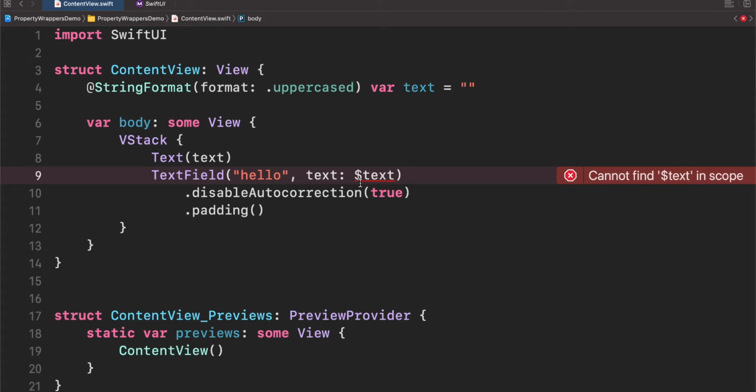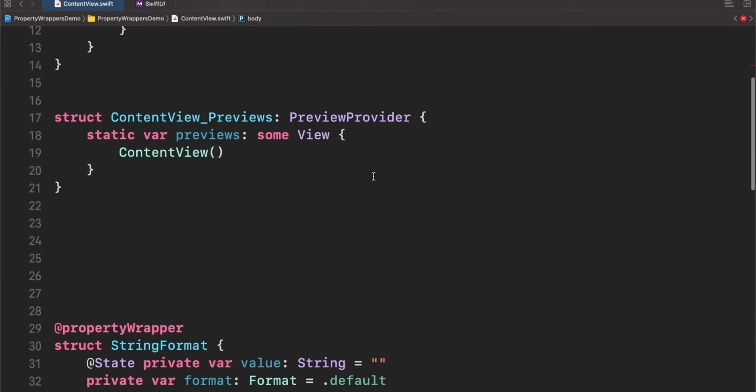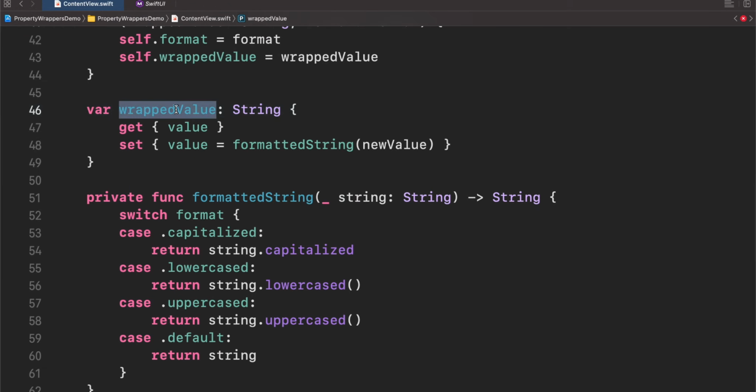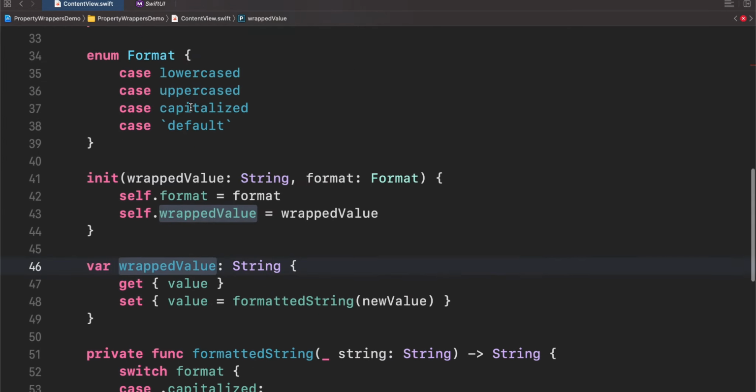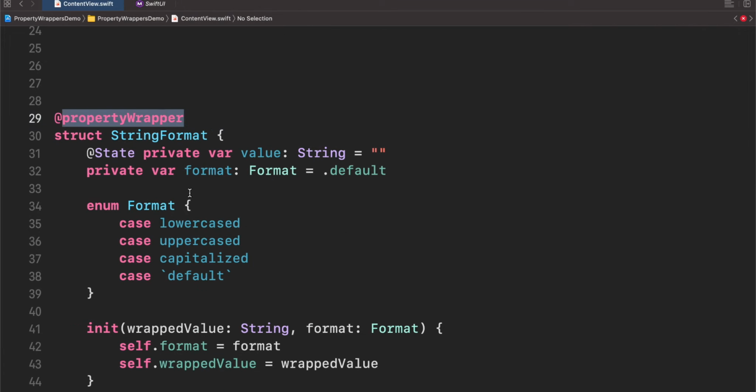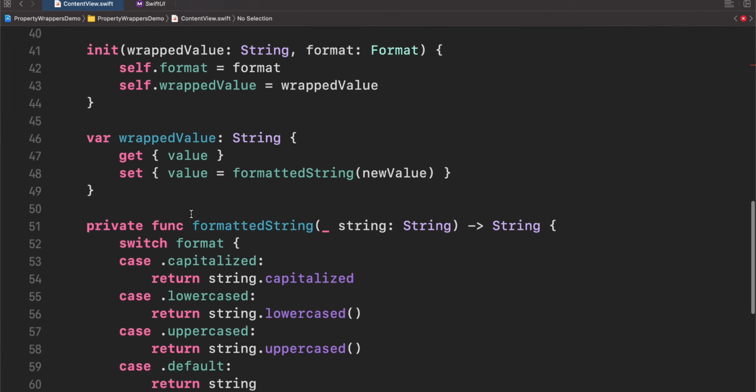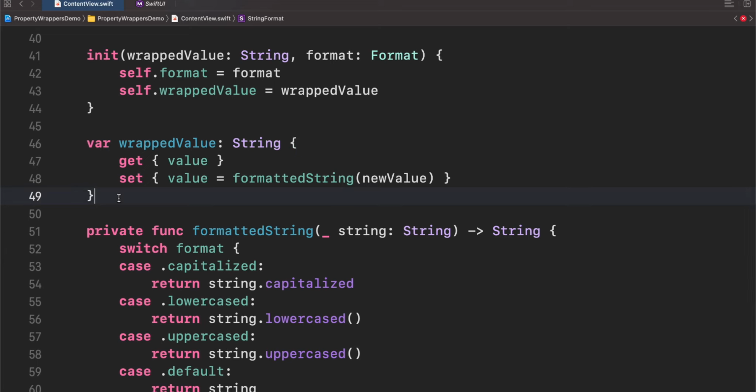One of the things that I want to talk about today also is another value besides wrappedValue. Yeah, we have here wrappedValue, which is mandatory for our property wrapper declaration. But maybe you didn't know this, but there is another secondary value that we can add here called projectedValue.